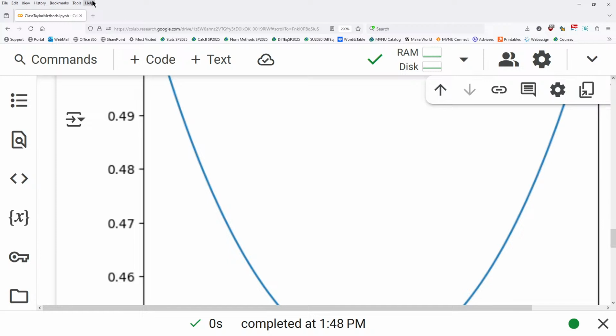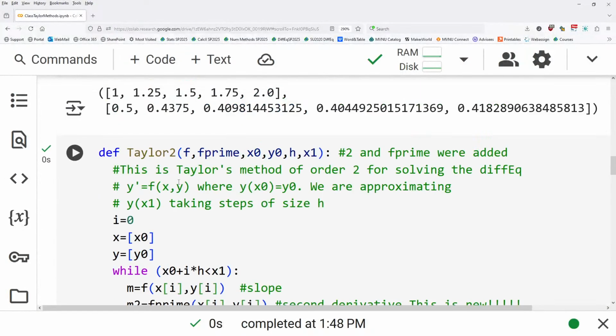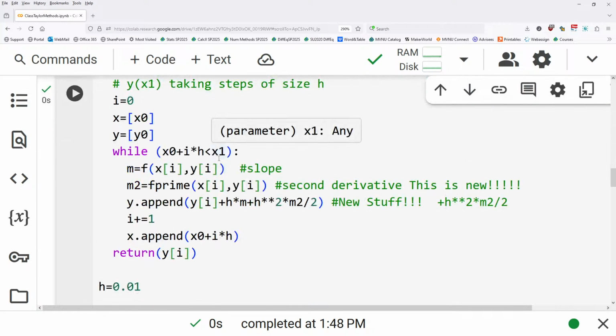So if you really want to, you can take a preview of that in the Tea Time book. I'll also hopefully have the actual assignment ready by Wednesday that's due on Friday, which will be the Python. But you're well on your way. If you really want to get a jump on Friday, you could copy the Taylor 2 stuff and make a Taylor 3, which is just going to add one more term right here. It'll be h cubed times m3, divided by 6, because 3 factorial is 6.